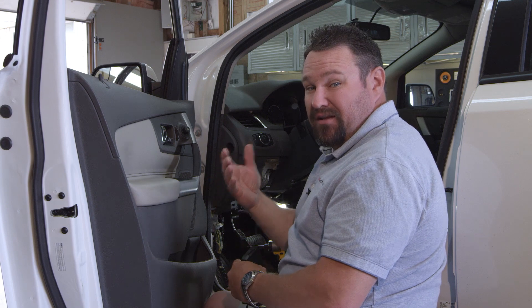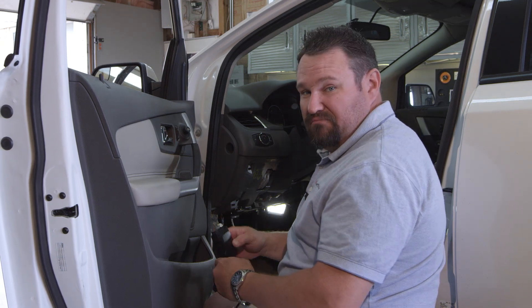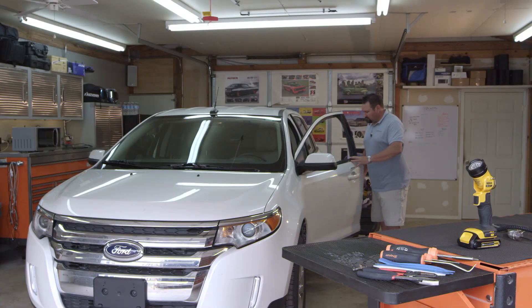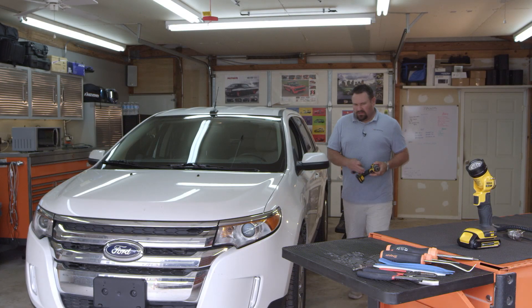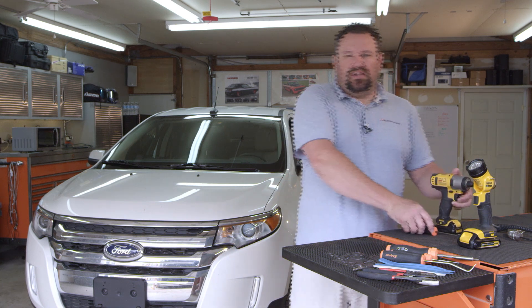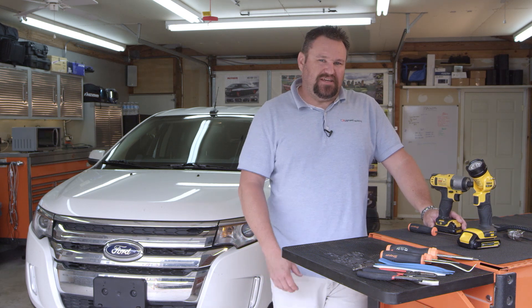If you have questions or you're concerned about where to put the unit and the connections in the vehicle, always call tech support or a mechanic, or you can get ahold of me and I'll try to help you work through it. Let's put the unit inside. If you have any questions about your install, just give the technical support hotline a call — they can walk you through any troubles that may have arisen. Other than that, have a good day.